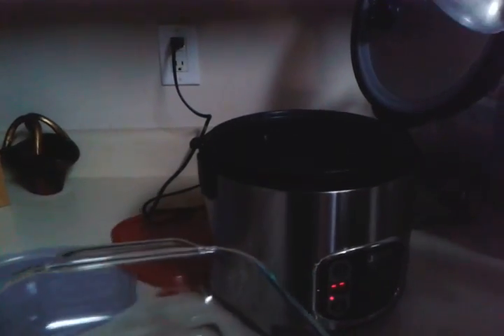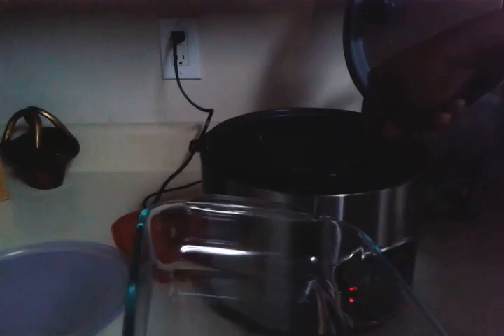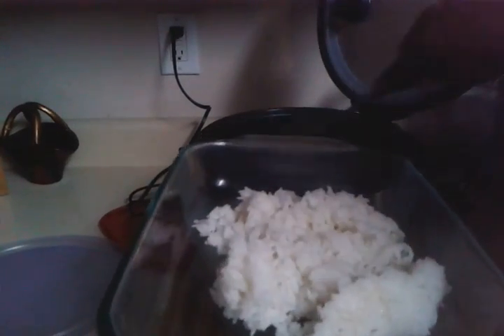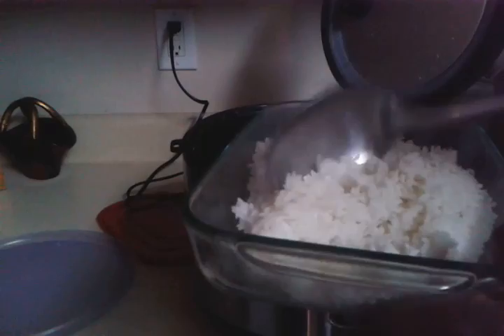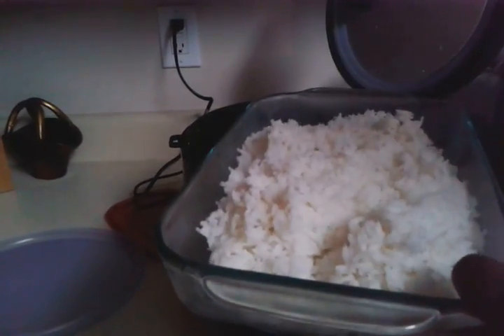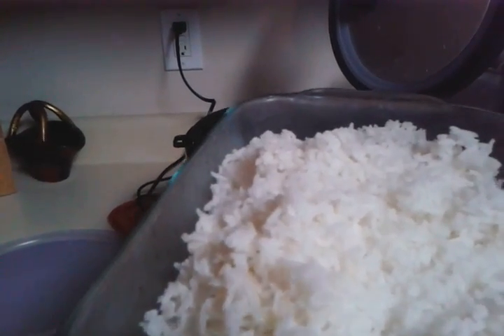The lighting over here is very poor, but you can see what the rice looks like. The recipe calls for day-old rice because they say fried rice is best if it's a day old. What I'm going to do is put this rice in the freezer or the refrigerator, because cold rice does best when it hits the pan for fried rice. I'm going to put it in this Pyrex dish and into the freezer. I love my rice cooker because my rice turns out all fluffy and not full of starch. So I'm getting ready to throw this in the freezer while I continue to make my sauce for my chicken.